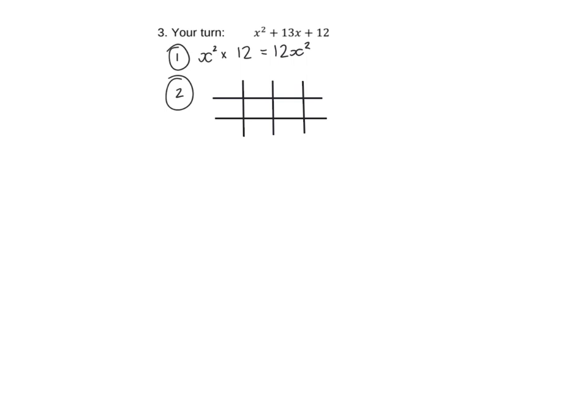So the value I'm working with, of course, is 12x squared. And then the factors, like in the previous one, we know our middle term is positive, so our factor is going to be positive in here. And we know that it was positive 12x, just like in the previous example, and positive 1x being multiplied gives you 12x squared. Also positive 3x times positive 4x, and positive 6x times positive 2x.